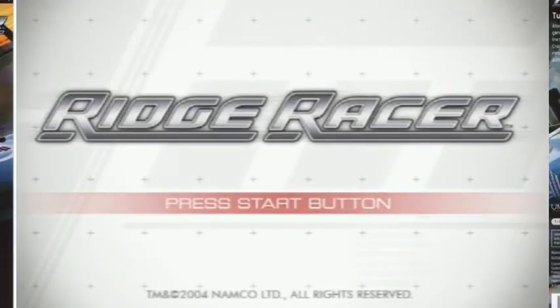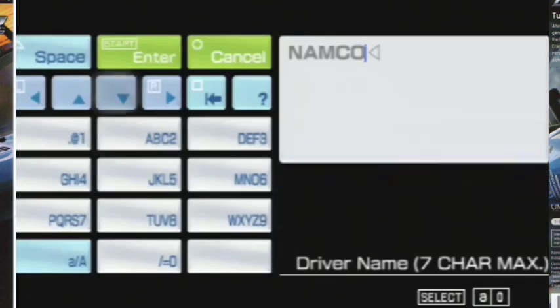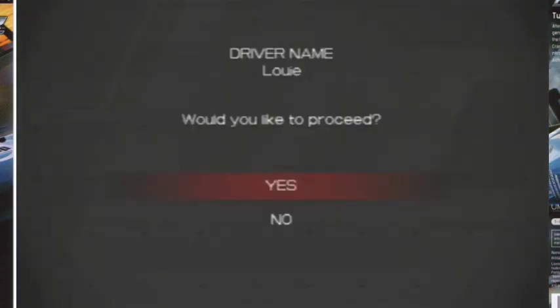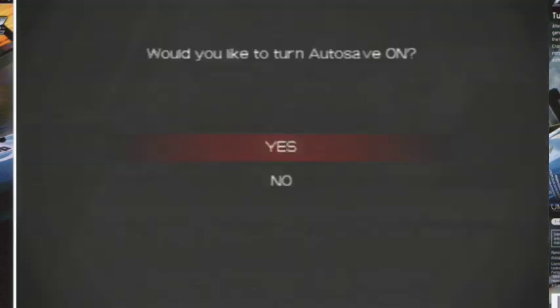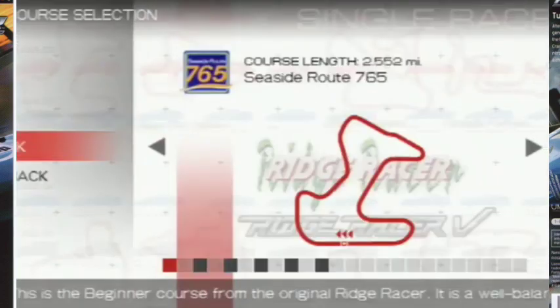Ridge Racer. Beginning Ridge Racer. Proceed with above choices. Please select a course. Please select a course.